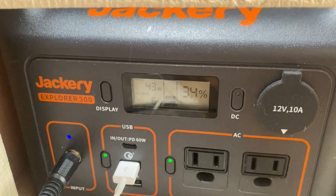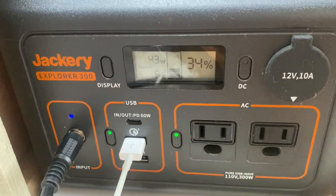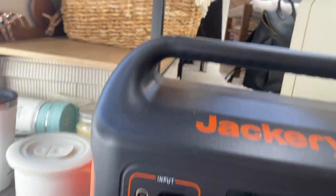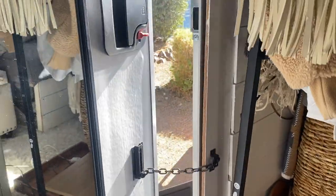P.S. I'm an evening shower type of person, so I don't like to work out in the mornings unless I'm going on a hike. I do usually like to go on a walk, but that will be after I journal. All right, we're at 34%. I might have to adjust the solar panels outside. I have plenty of sunshine. Oh yeah, this one's doing good. I just want to make sure we're angled directly in the light.